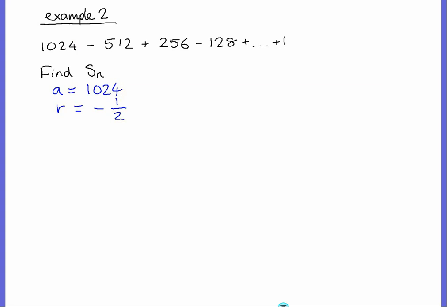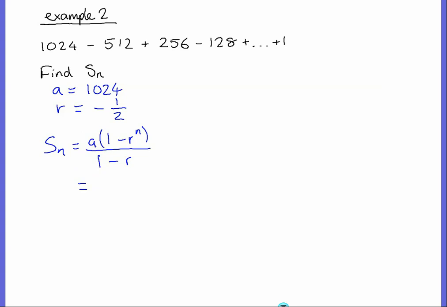Okay. So let's write this formula down first of all. And r is less than 1, so I'm going to set up like this. It's going to give me a nice positive number. If I did it the other way, I get a negative number. It's just ugly. So let's see what we can do.